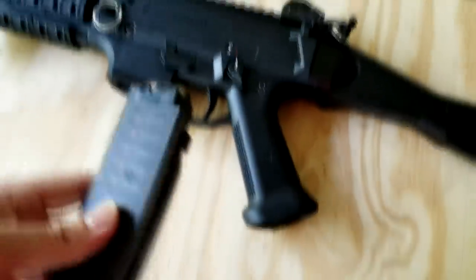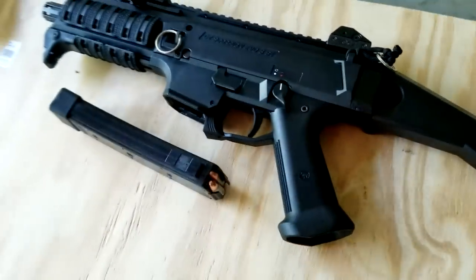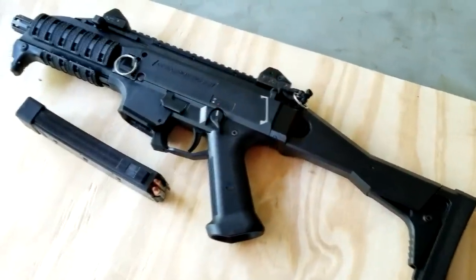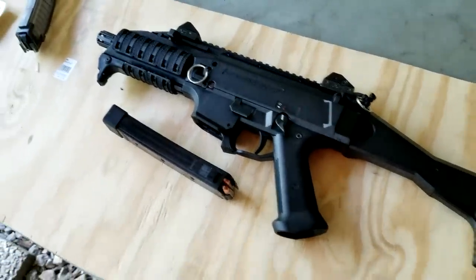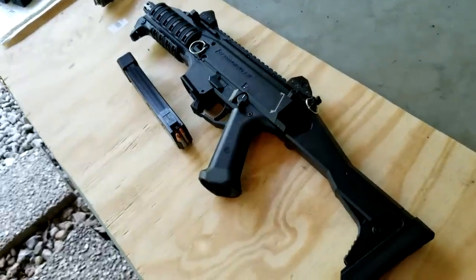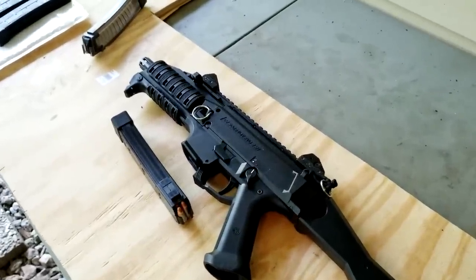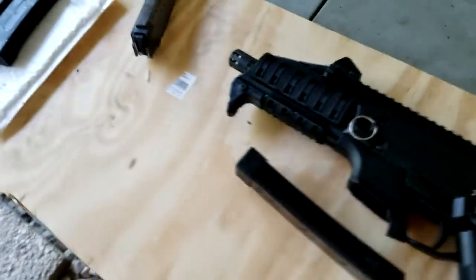So basically, I've been rocking these for a long time. These 32 rounders have been nothing but utterly reliable. The gun has been utterly, boringly reliable. But CZ finally got their act together. And I don't want to say I'm the only reason, but I bitched and complained. I had arguments with them in the emails. They wouldn't send me an RMA, the shipping labels to send your broken mags back to them. So finally, these motherfuckers got their act together.